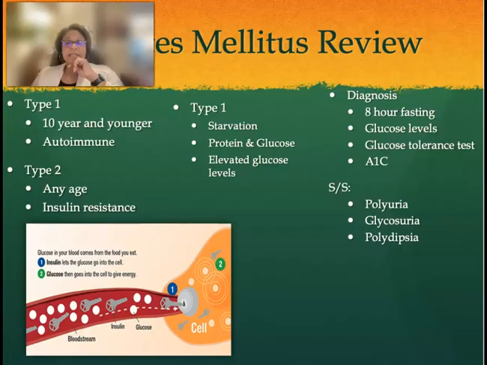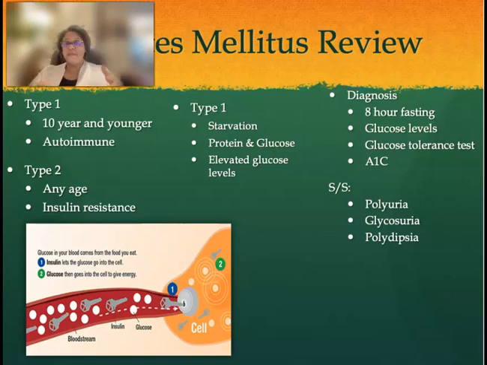Again, you can see if somebody has type 1, they will present with the starvation look on their face, or they'll be emaciated, and most of their energy is coming from protein and fat, because remember, as I've always said, when I describe this, I love this picture that insulin is the key to the cells, to unlock the cells for glucose to be able to be used effectively throughout the body. But if insulin resistance is happening, or there's not enough, or whatever the case may be, that key doesn't unlock the cells, so glucose can't be used.